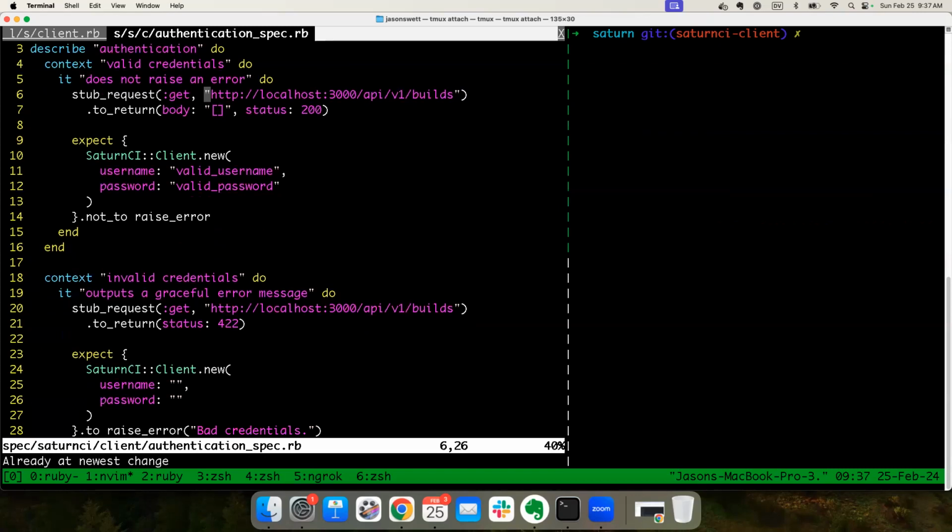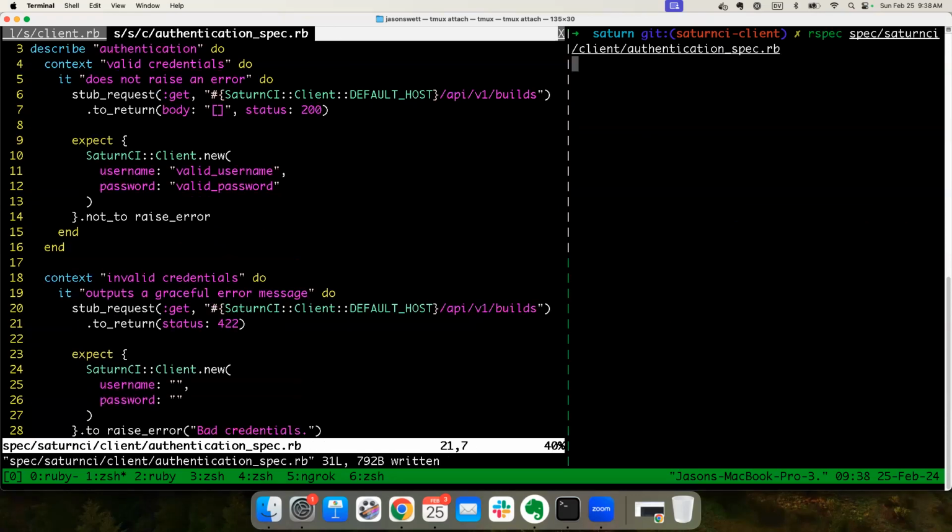We can replace this with SaturnCI client default host. See if that works. Now we don't have to hard code localhost 3000. And if we ever change it, it'll just change everywhere.